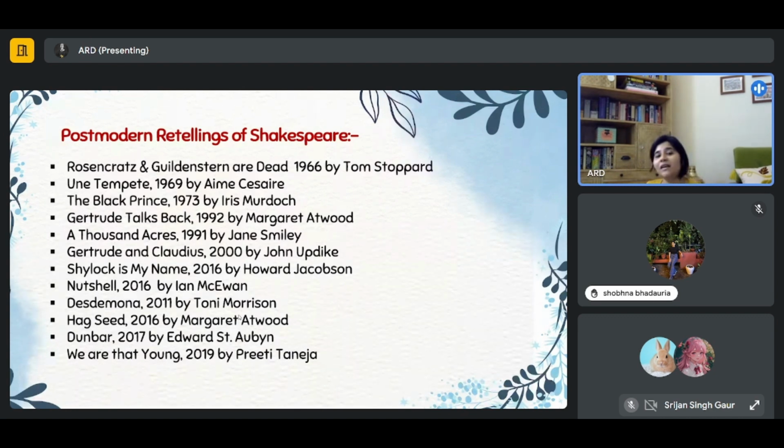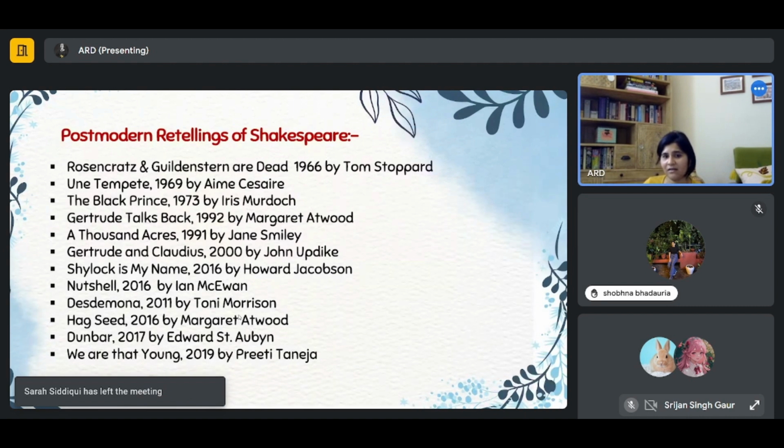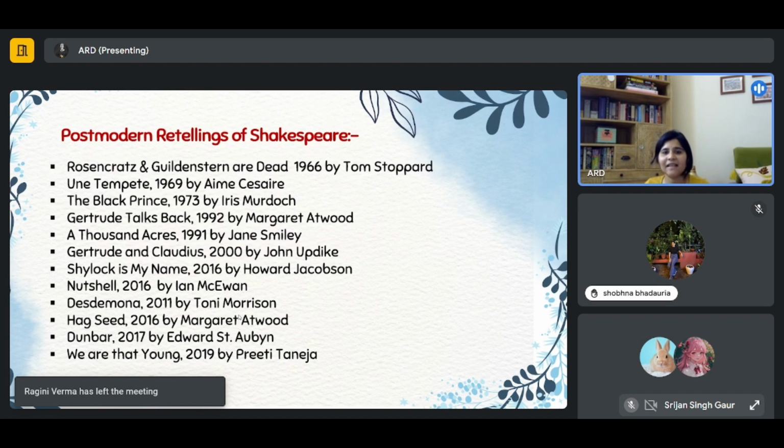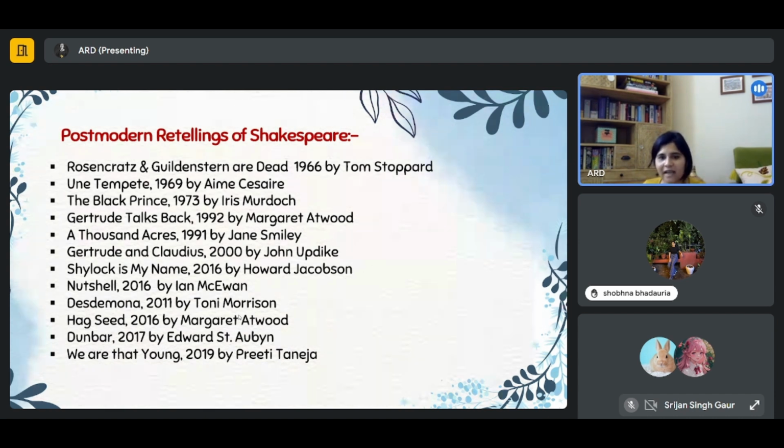And Nutshell is also... achha, Nutshell is a reworking of whose play? Which Shakespeare play is it a reworking of? Of Hamlet. In this, Hamlet is inside the womb of Gertrude, and he is watching her. He's watching her adultery. He's watching her conniving against his own father. He's watching her getting engaged with her brother-in-law. So Hamlet had a suicidal dilemma. Now, Hamlet in Nutshell has the dilemma whether to come to life or not in the first place. So, a very sensational novel.